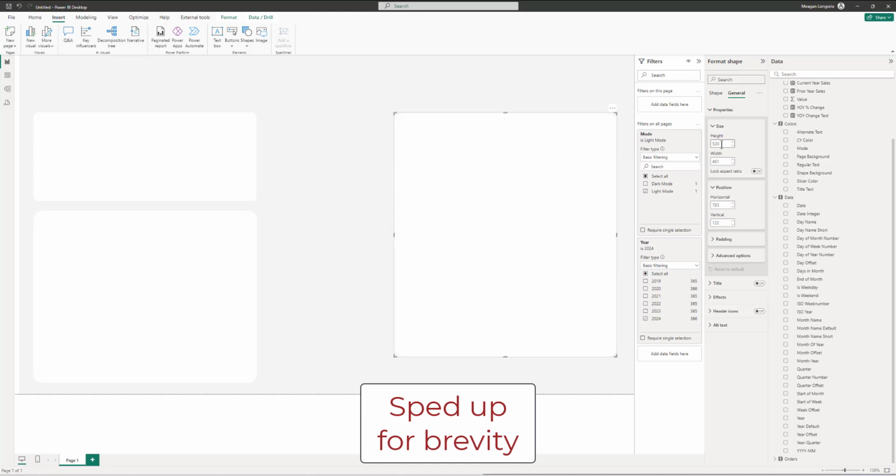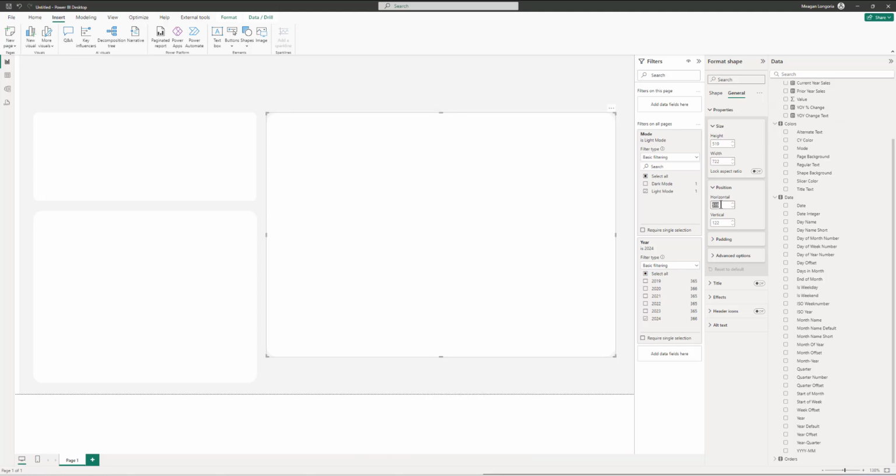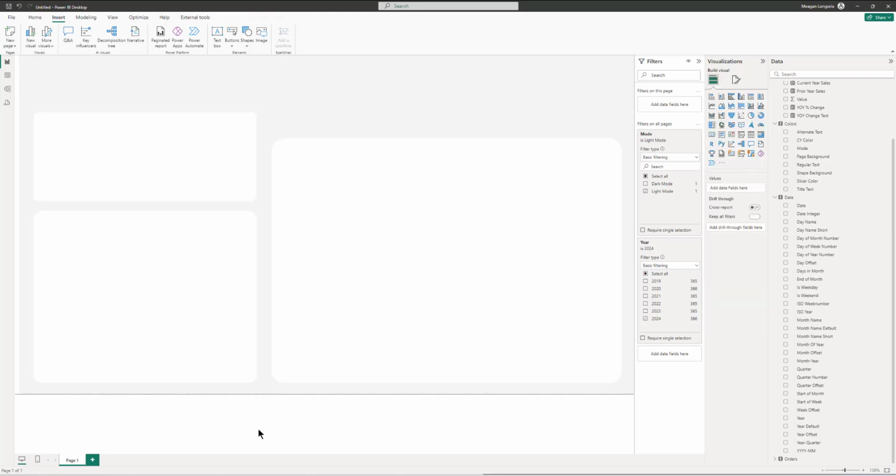This one will be much taller. And we'll get that aligned. And so I'm aligning it to the bottom because I have a couple things that go right above it in my report.